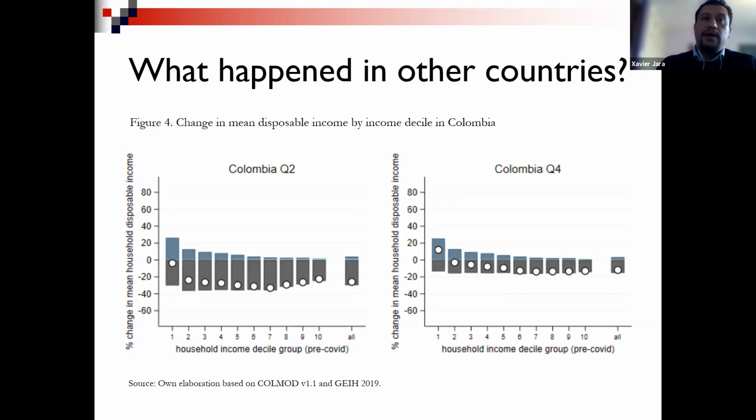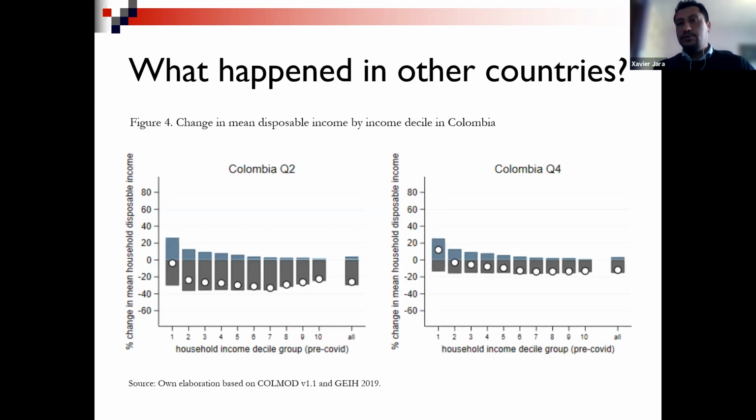We still see, however, that across the income distribution, we observe a U-shaped pattern, meaning that the middle of the distribution was hit the hardest by the pandemic. We still see, as in the other countries, the effect of automatic stabilizers at the top of the distribution, mainly decile 10, and at the bottom of the distribution, as expected, we see the cushioning effect of COVID emergency policies. Okay, so that's the dark blue bars that you observe in the graph.